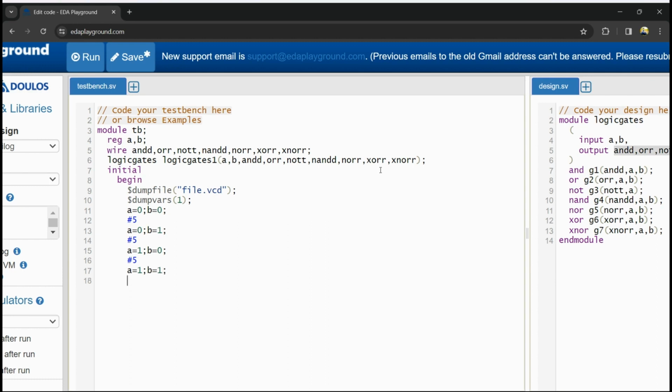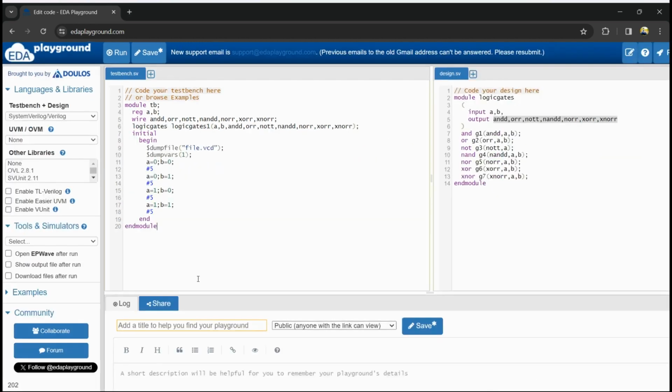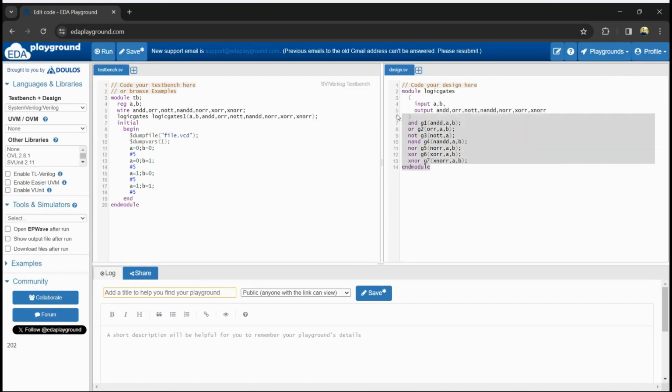I give all the sequences, and then the end. This end is for this begin, and finally end module. Okay, this is the design code for our logic gates, and this is the test bench code. Let us simulate and see whether these gates are working or not.